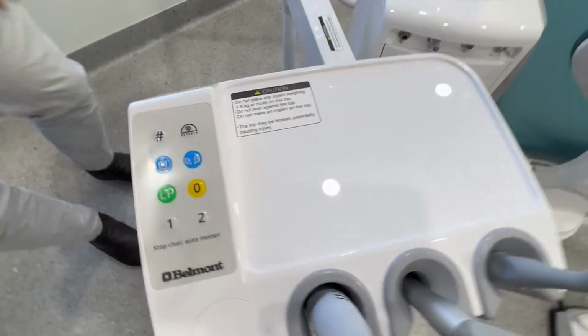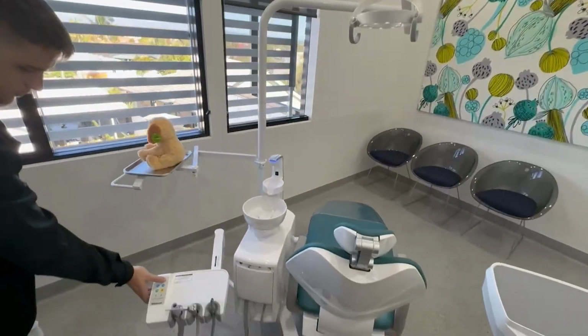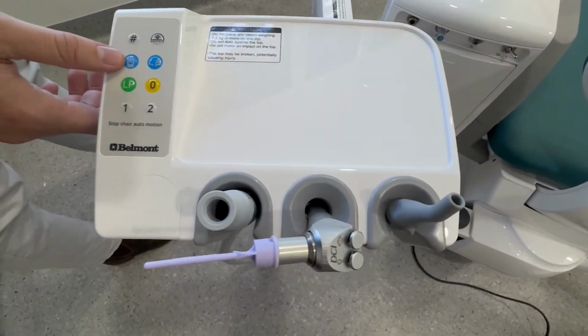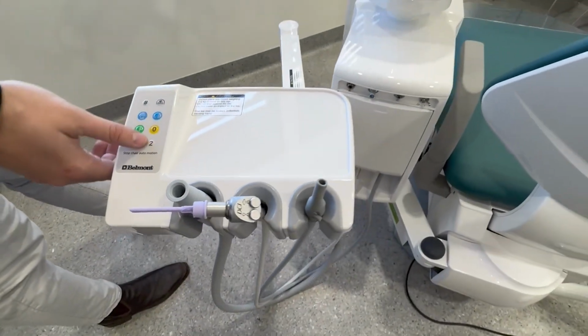You look at the buttons on the top here, we've got a replication of the presets we've previously talked about. We've got our light on and off, which turns our light on and off manually. Don't worry about the hashtag button there, we don't need that one. We've got cup fill, bowl rinse, and we've got our presets there, all very self-explanatory.